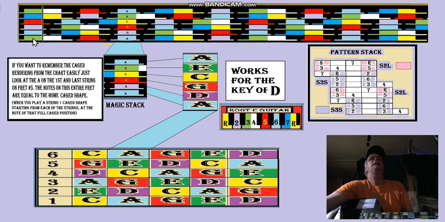you have to find the E on the second string. So here's the E on the second string. You're going to play 1, 3, 5, the D, the A, the C, and then a stack of 3 short. So it's 3, 5, 6 and the root, which is the A and the C. Then you do a stack of 3 short, 2, 3, 5, 6, root, 2, but there's going to be a warp. Let's try it again: 3, 5, 6, root, 2, 3, warp, 5, 6. That is, believe it or not, your C starting from the second string.